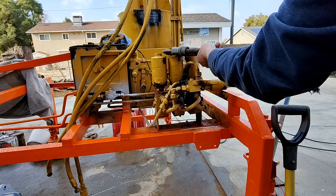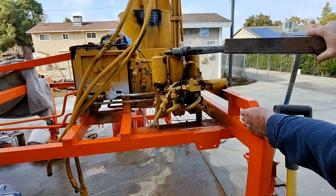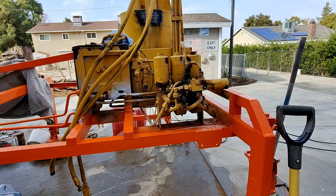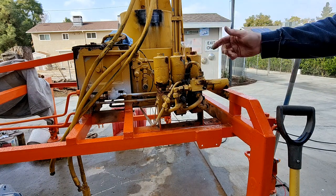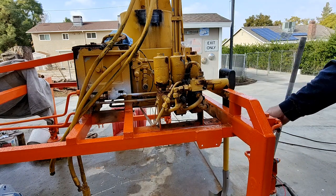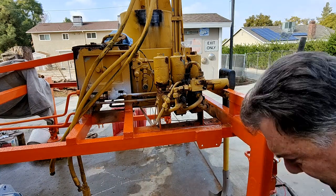Gonna have to do some heating here. There's no way these things are gonna come apart easy. Nothing. Well, first try. Guess I'll just clean up around them in the top here. I don't know where the threads might be down below, probably. Really need to clean up those threads. Let's just come back at this a little bit later. First attempt.